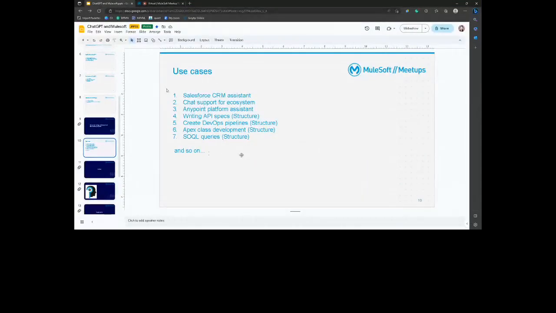Anybody else? Anybody want to add to this list? People will give you a lot of things around integration with Slack and all those things. But I guess those are already established things. You can integrate with Mulesoft, you can do Slack integration, you can integrate here and there. But these are a few real use cases, which is the actual point of having those AI based models and products. And this is relevant to our day to day life.